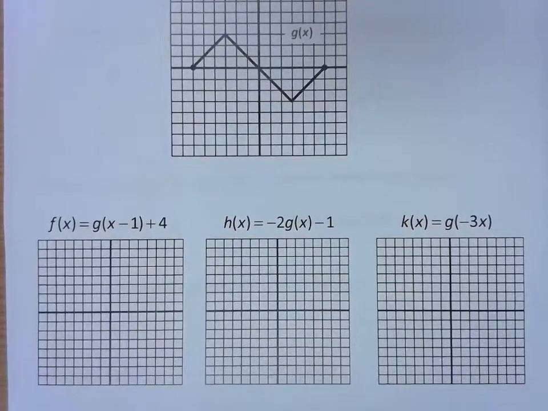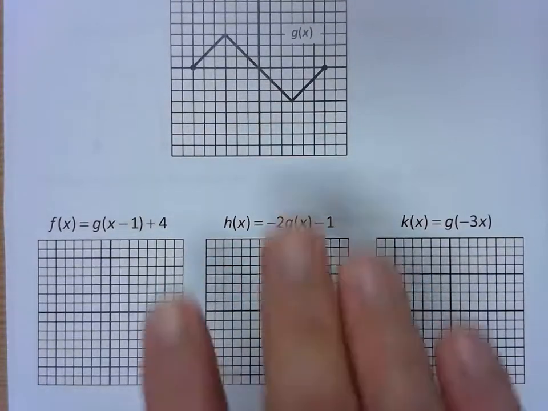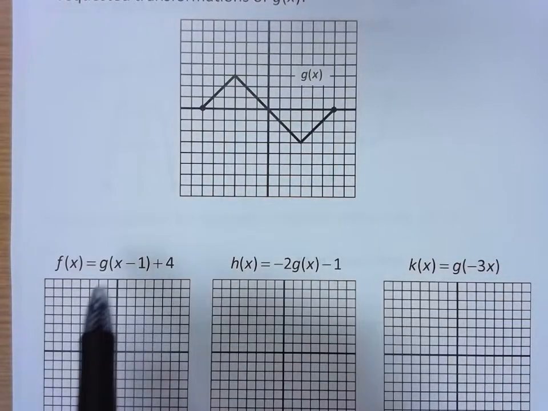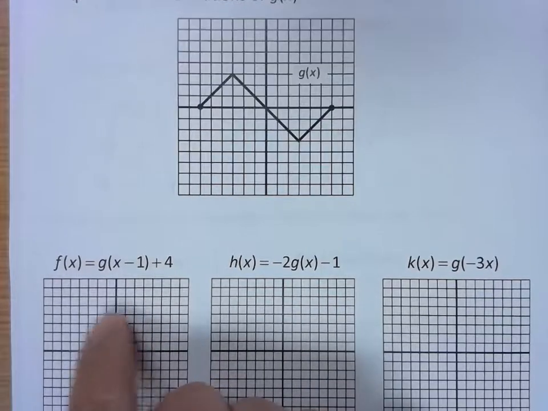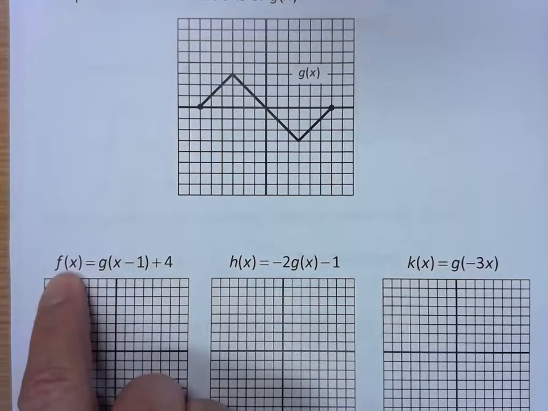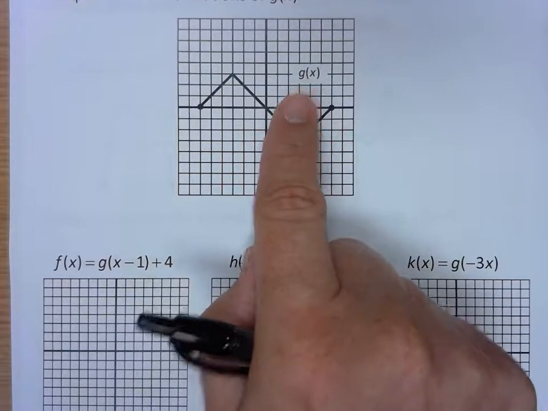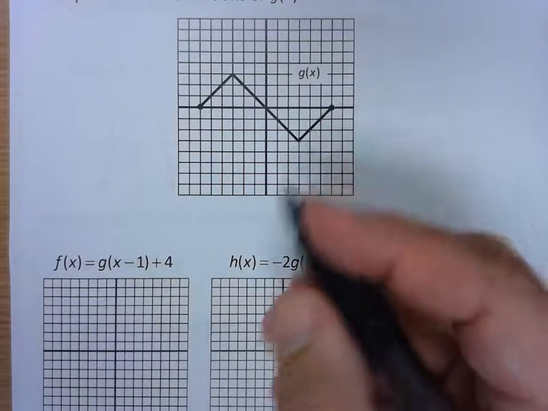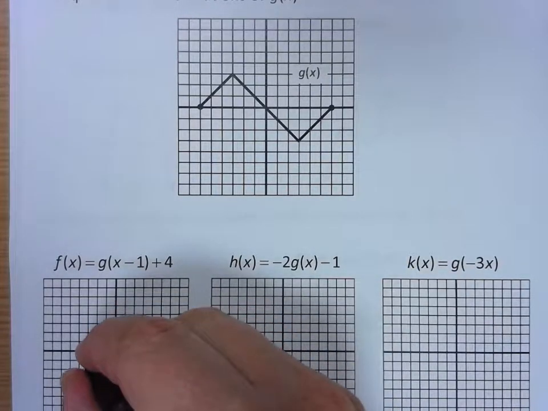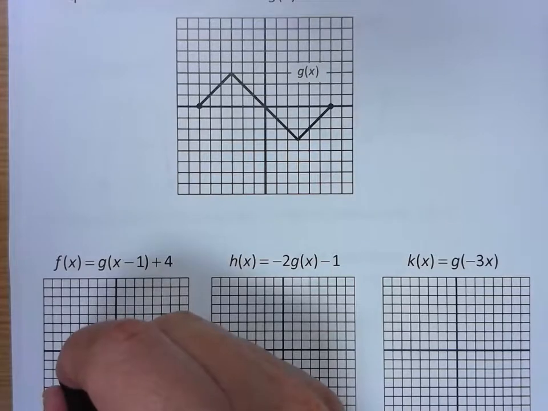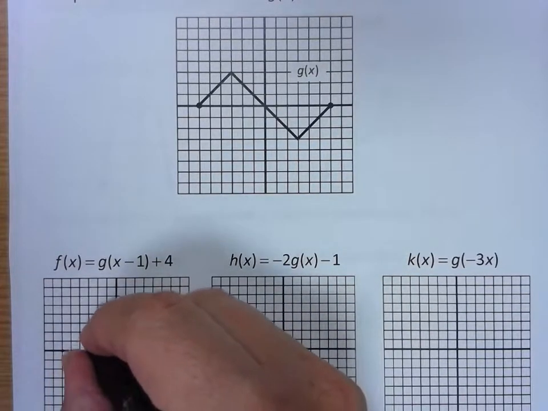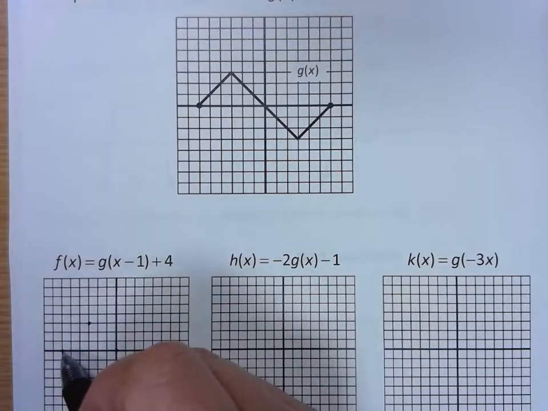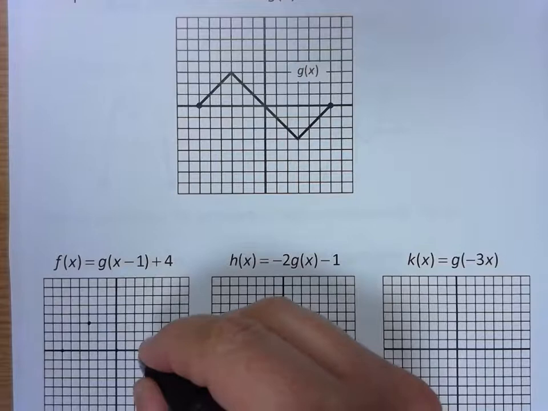So what you want to do is start from a reference version of the original graph, and then apply the transformations to the function g, one at a time. In this first example, we're creating a new function f of x by taking g of x and moving it 1 click to the right and 4 clicks up. So it does help to go ahead and plot the original function here. Even if you don't plot the original function, plot maybe the corner points that represent the intercepts and the turning points on the graph right there.